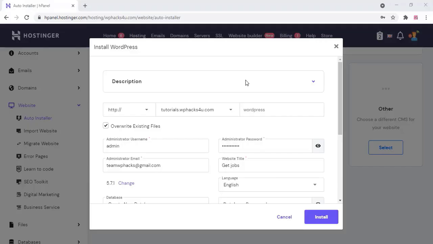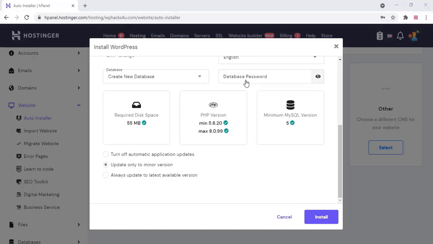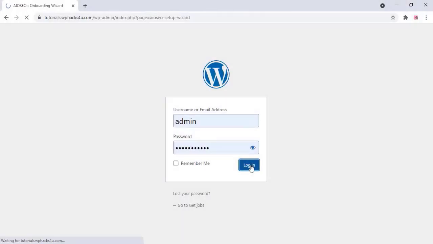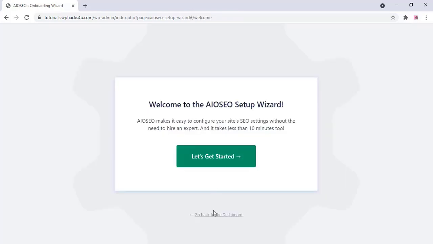Once it is installed, just go to your WordPress website, and here we are going to install the theme for the website. This is the website, and we are going to enter our dashboard. This is our WordPress dashboard. Just go to plugins.